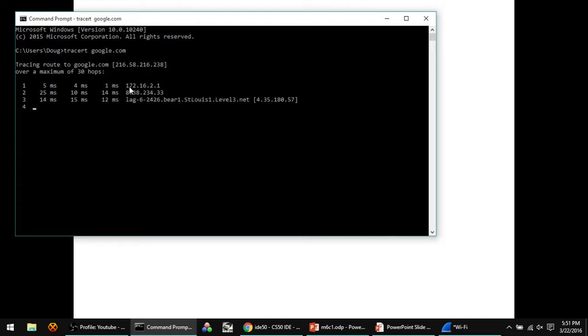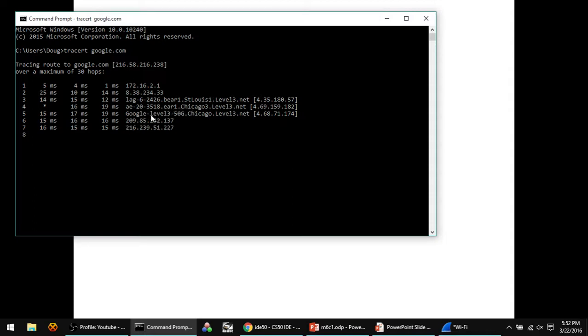So you can see here, this is probably my local address on the Wi-Fi network. This is probably the router. And now we start getting out, so that one says St. Louis. That's probably Charter Internet's hub somewhere in the city, and then it's shipping it out to Chicago. I'm sure Google has servers in Chicago. Who knows what these are? I don't know what those are. Just some IP addresses that we had to go through to get to Google. Not a whole lot of information. But then, hey, we finally made it to Google.